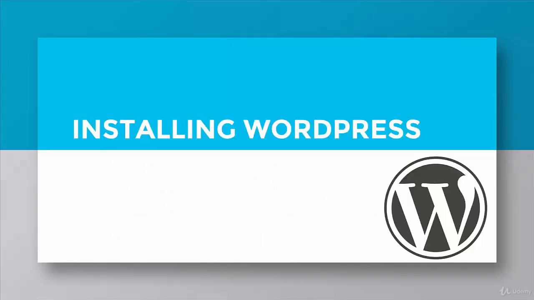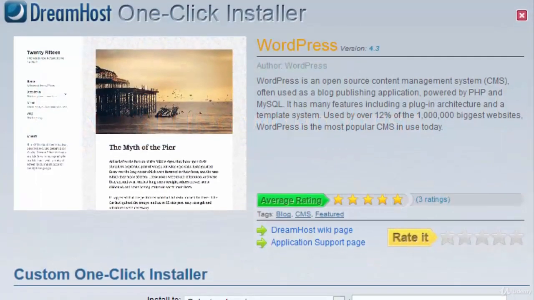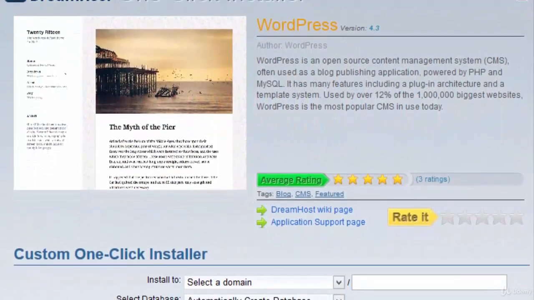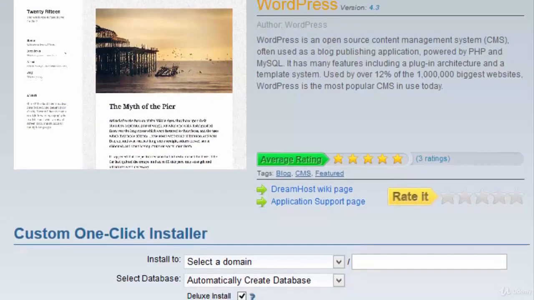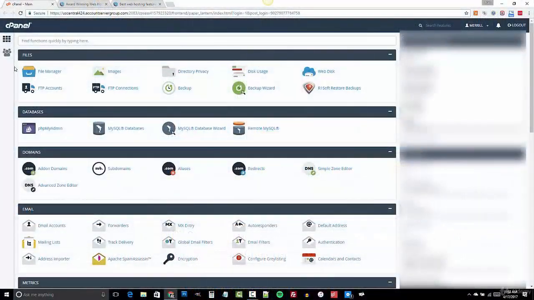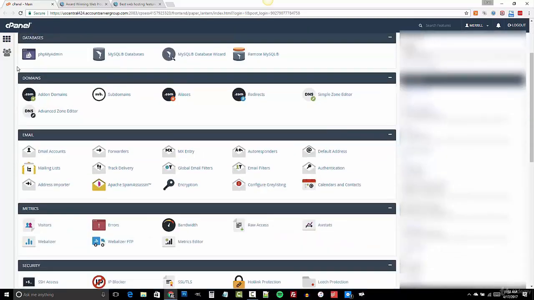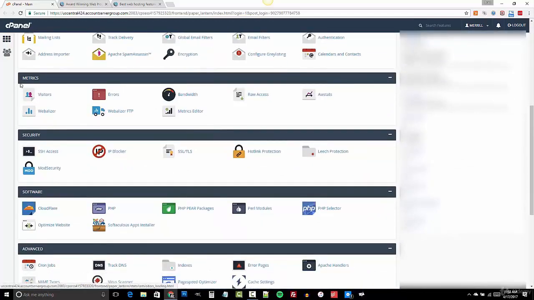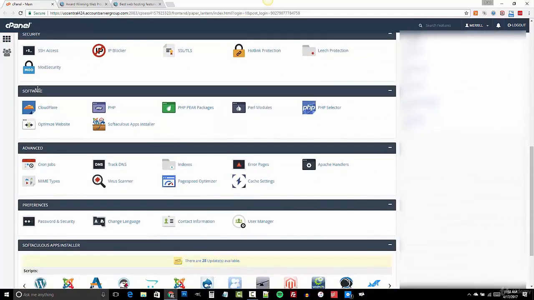In this lecture, we're going to talk about installing WordPress. Most web hosts these days offer one-click WordPress installation right through the control panel, which is super easy. So for most people, that's the way to go. The process is going to look a little different depending on which web host you use. What I'm showing you here is how to do it in cPanel, which is the control panel software that a lot of web hosts use. The first thing you need to do on any web host is find the app installer. So in cPanel, it'll usually be under Software.